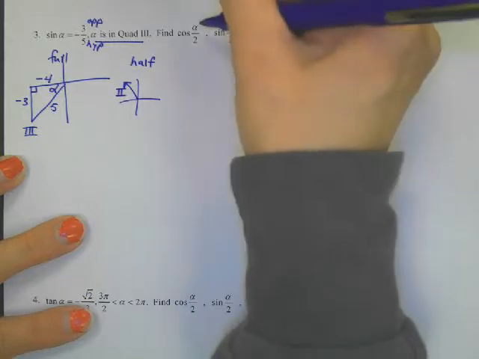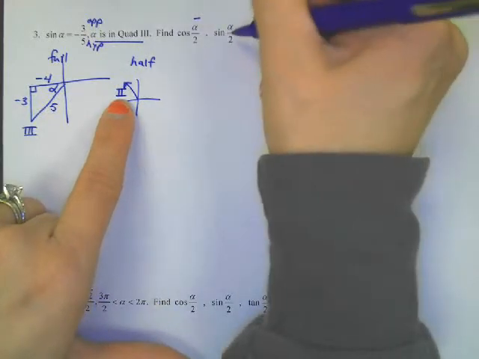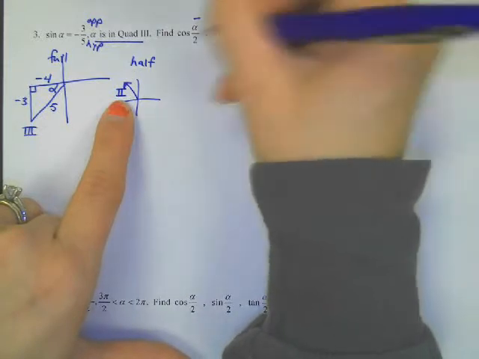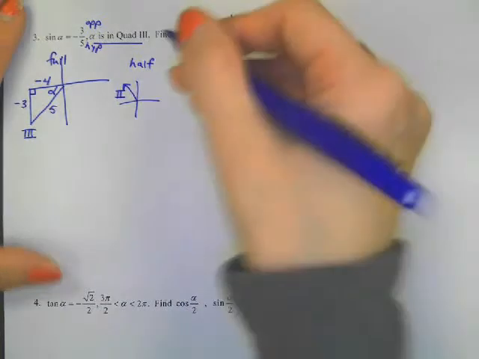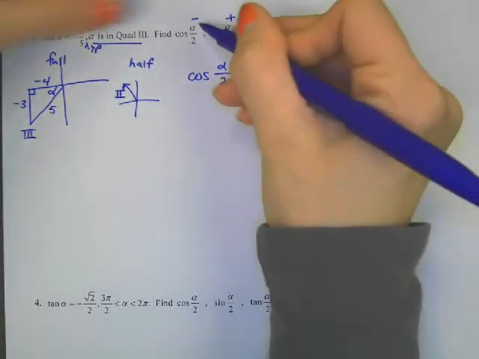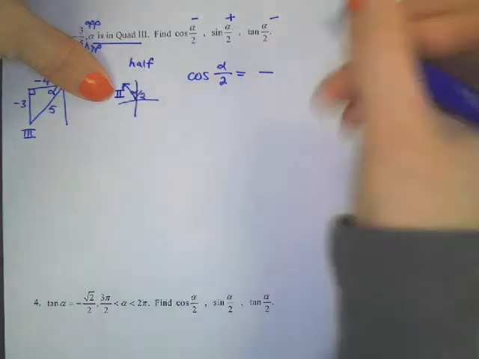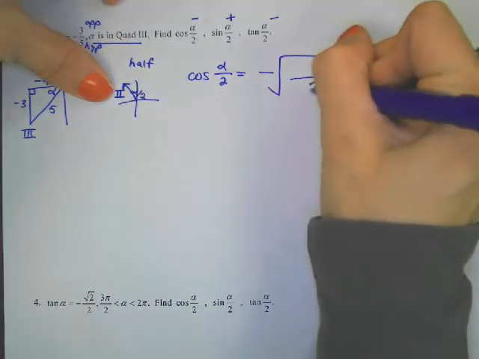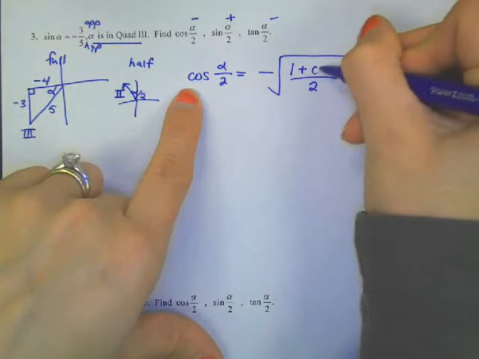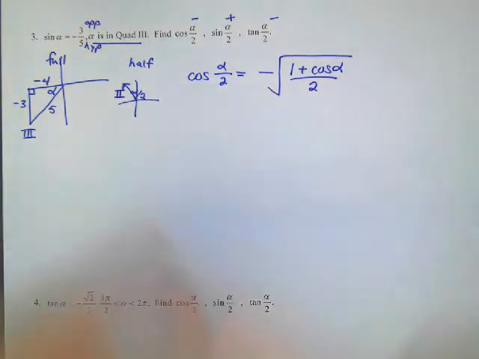So when you're doing these problems, cosine of half, let's pick the negative sign. For sine, let's pick the positive sign. Tangent would be negative, but we're going to use the formula, you don't have to pick. All right, let's start with cosine. Cosine of half alpha. It says pick the negative sign because the half angle alpha over 2 is in quadrant 2. Big square root. There's a 2 in the denominator, and it's 1 plus cosine of full alpha. Okay, so let's just put a little note here.